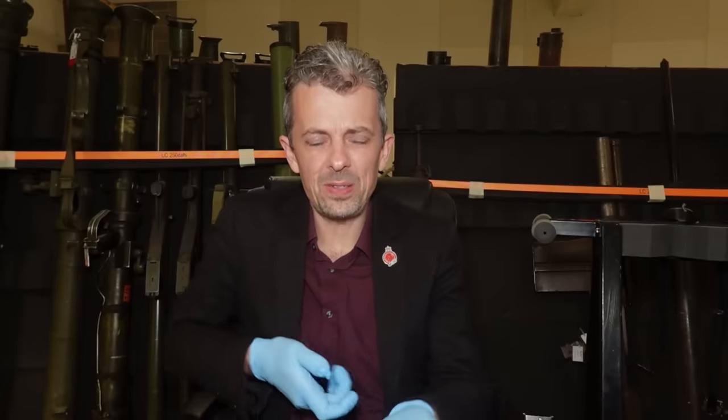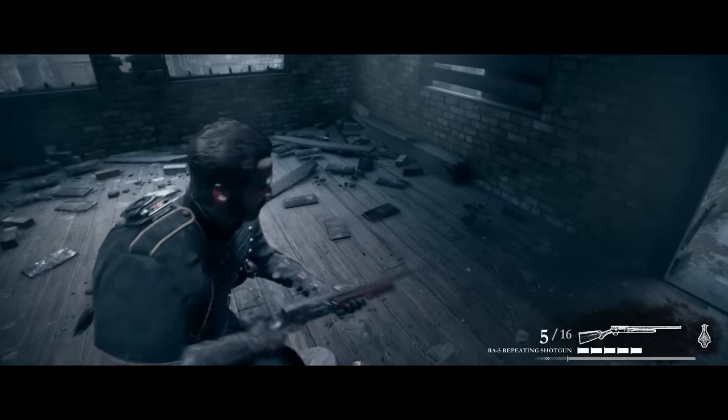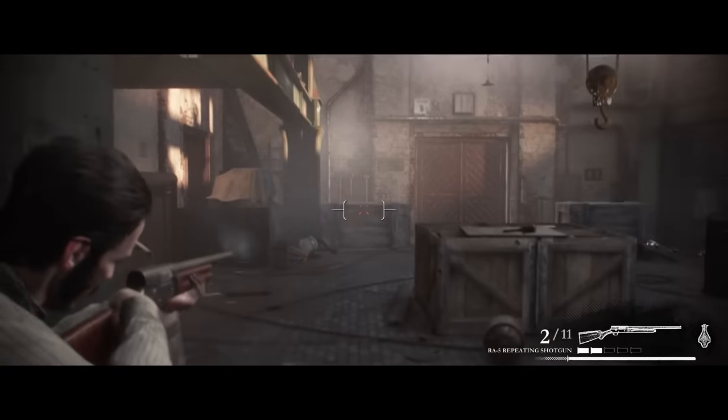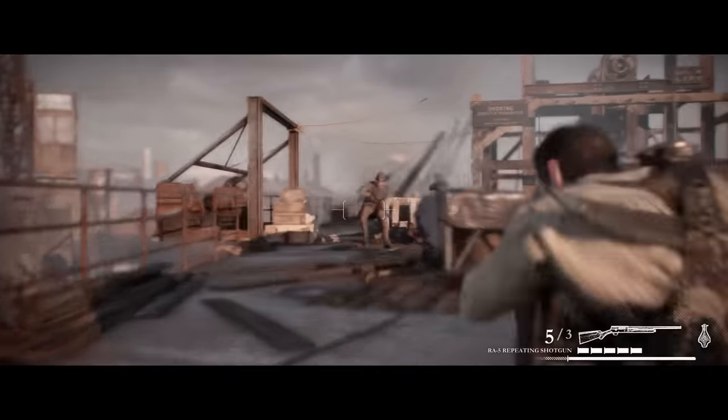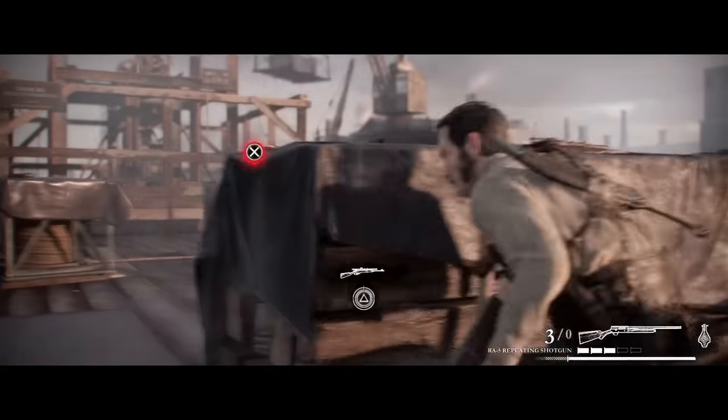Looks like a Browning Auto-5 shotgun. Interesting hold there — hip fire, but a very casual hip fire where he's not really tucking it under his arm and bracing it; he's just holding it in mid-air and it's recoiling. Looks and feels good and like a shotgun, which you'd hope it would, and a lot of video game shotguns don't really have that weight and feel. It appears to be thumbing cartridges magically through the bolt and into the weapon somehow — so the reload is quite fudged. I can't tell if the barrel is reciprocating here. This is a long-recoil gun, so the barrel and bolt should recoil potentially the length of the cartridge to extract and eject. The bolt's certainly moving, but it's moving independent of the barrel, which appears to be fixed.